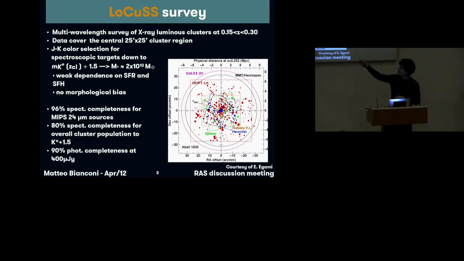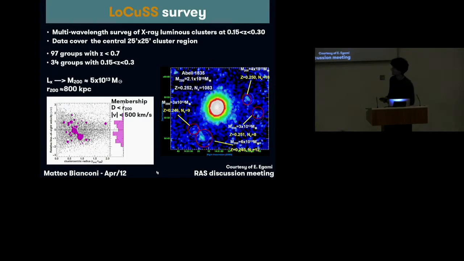Just to give you some quantities, for both passive and active families of galaxies, we are complete down to this stellar mass. For star-forming objects, we go an order of magnitude deeper, obviously because they're more luminous. Again, very nice completeness in infrared, crucial for sampling star formation. And as you can see here, very nice coverage also in terms of optical spectroscopy, which is crucial for the selection of cluster members, but also for the detection of an exciting new sample of objects.